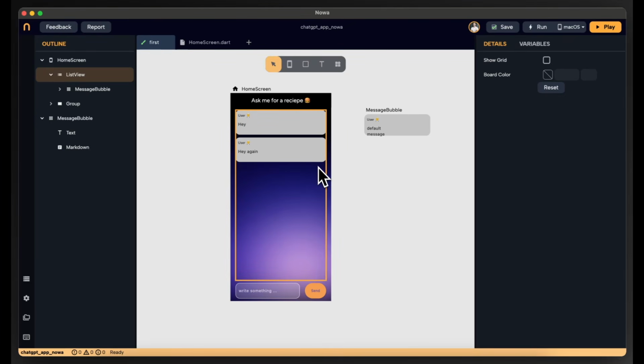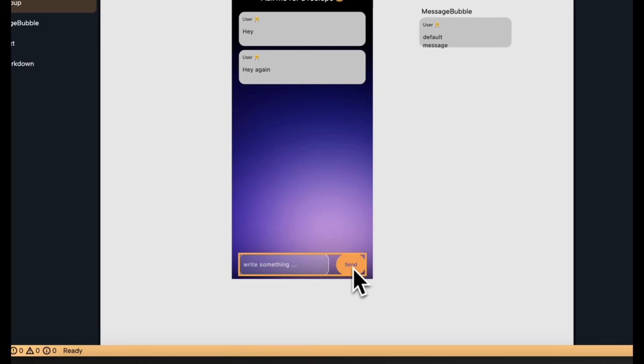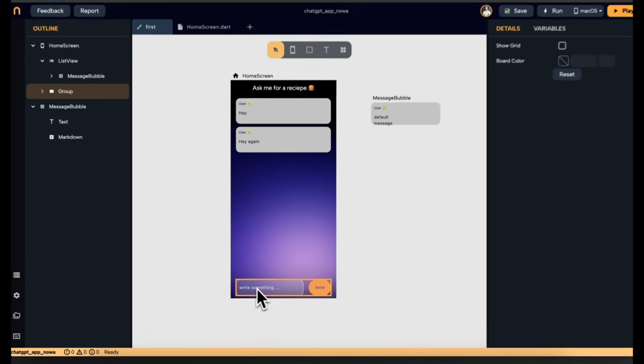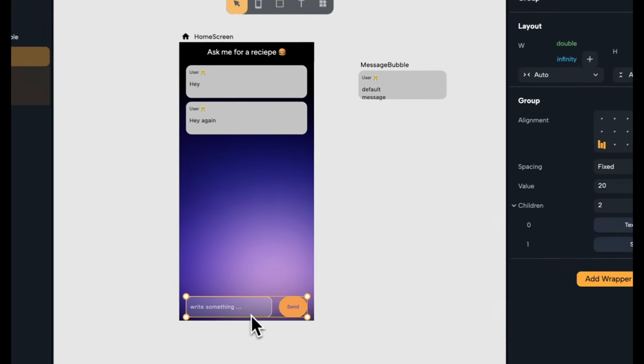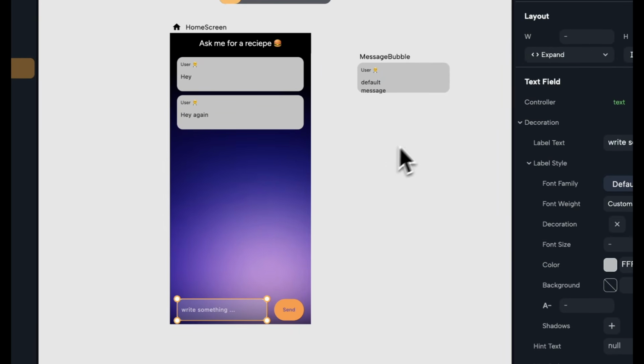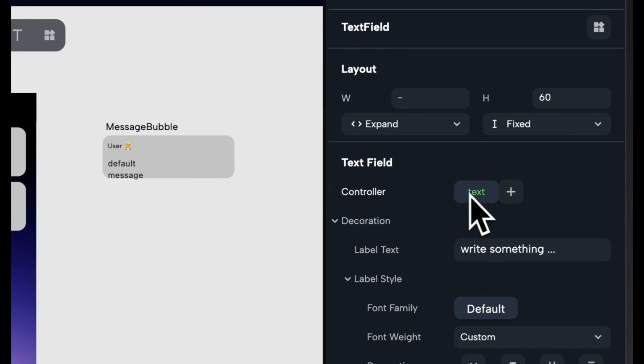Okay, so now we want to add the logic that will take the text that the user writes, create a message object from it, and add it to the list. But before we do that, remember we said that when you drop a text field, Nowa automatically creates a variable which is a controller of this text field.